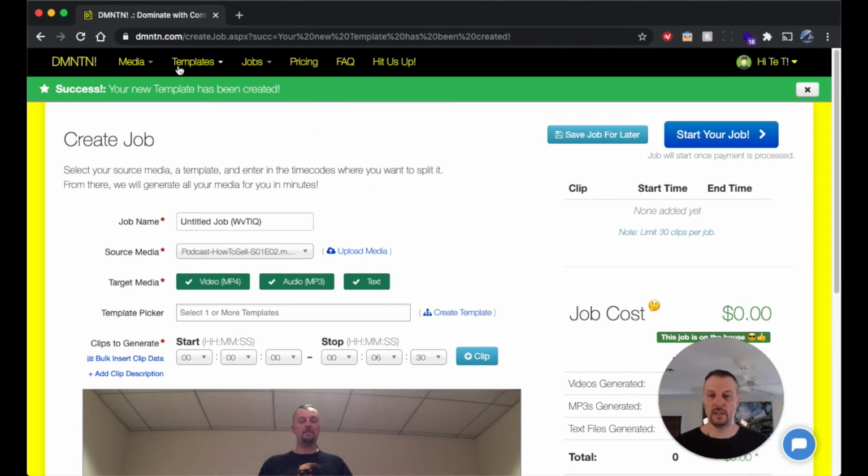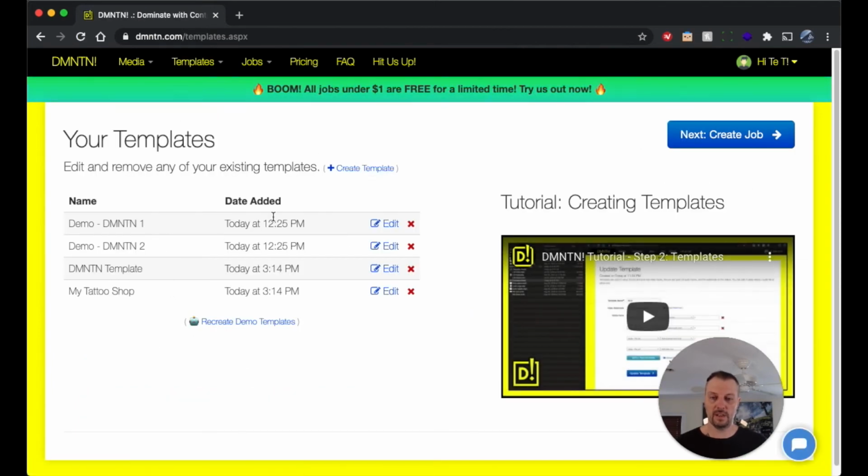One last thing, we're going to show you how to manage your templates. It's pretty simple. If we go to My Templates, you'll see, oh look, I have all these other ones. What are they? So when you sign up with Domination, I went ahead and created 2 demo templates for you that have Domination pre-roll and post-roll files and a watermark. This way you can kind of play with it. So if you don't have your own pre-roll and post-roll files, it's not a problem. You just want to see how the site works. You can use our templates to play around with and see what the site can do for you.